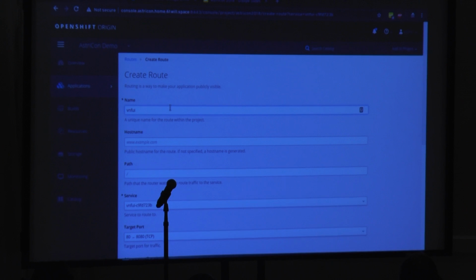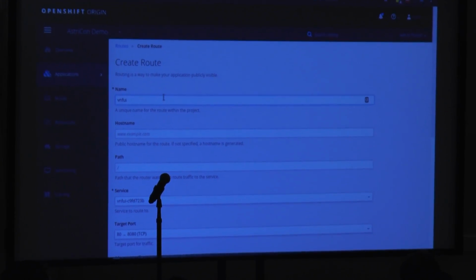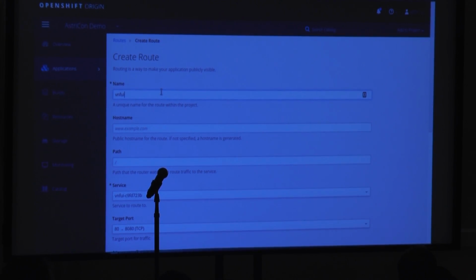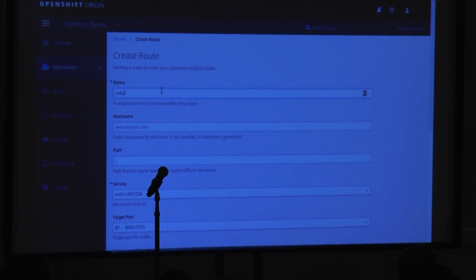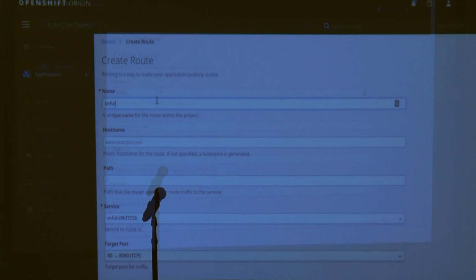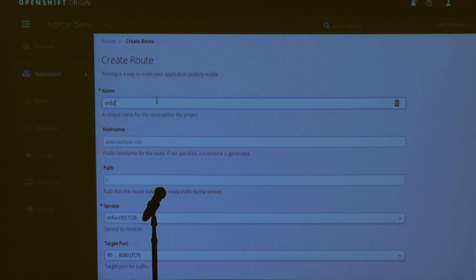Okay, let me back up a little bit. The way this works is usually with wildcard DNS. When these routes get created, they'll get created in a specific subdomain, typically .apps, then my top level domain. In my case, it's .apps.astrakhan.home.61will.space, which is basically my home network. And so I have that wildcard that says anything that is added, so doug.apps.astrakhan and so on, will point at a specific service, or I could have VNF UI in this case.